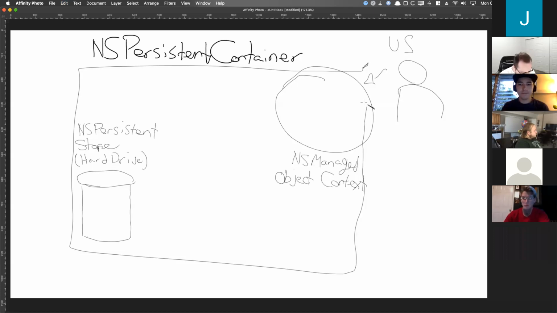So the NS managed object context is often described as a scratch pad or a sandbox. So when you hear the term scratch pad or sandbox, what do you think about? What do I mean by scratch pad or sandbox, do you guys think?